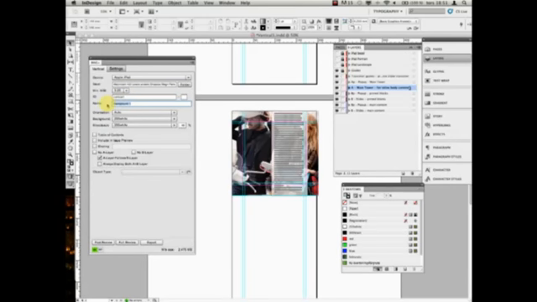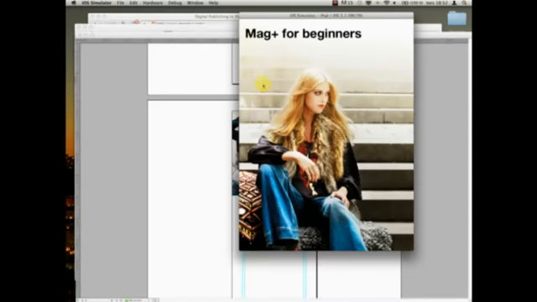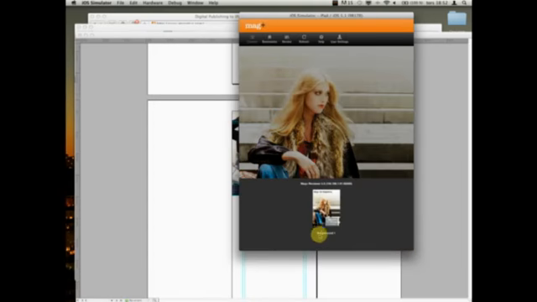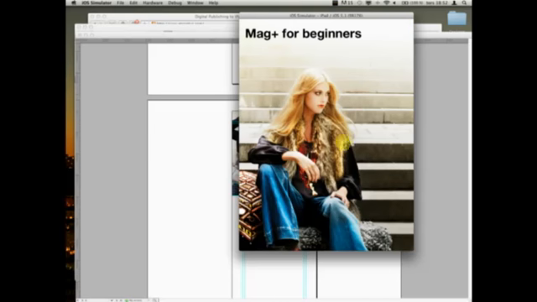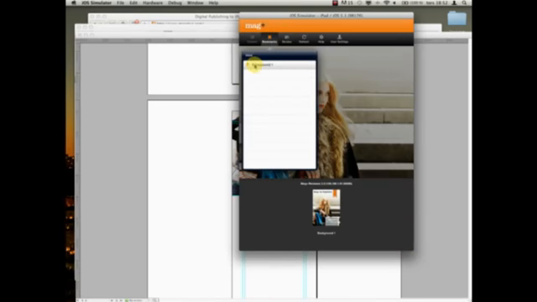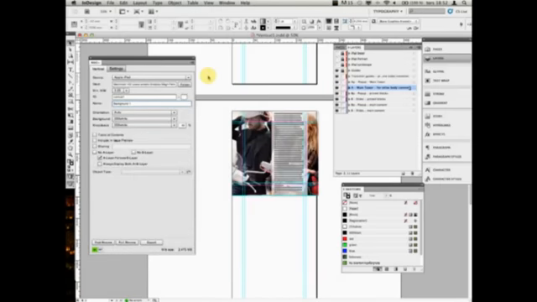And name, this name is shown in the scrubber and when the user makes a bookmark. So I go here, and here in the scrubber you will see background 1, and this was called background 1. And also if I make a bookmark here, and the user can make a bookmark by tapping the top right corner, and if I bring up the menu and click bookmark, you will see that it shows the name of this vertical here again. And I probably want the name to be magplus for beginners. This is what I want the users to see.